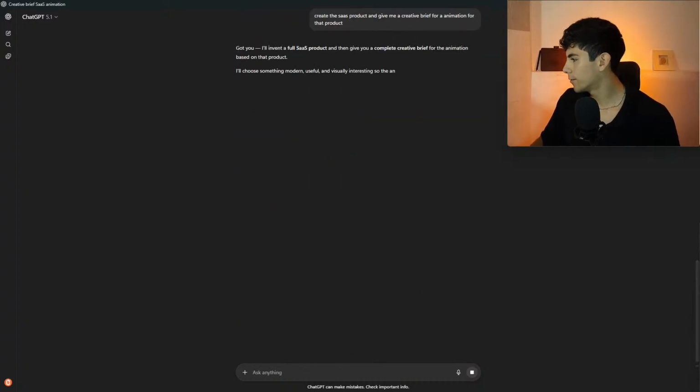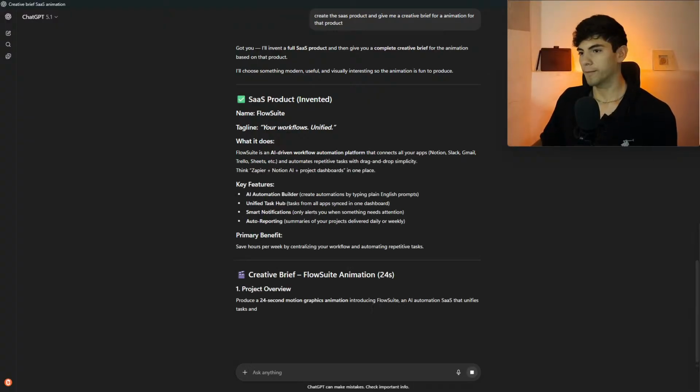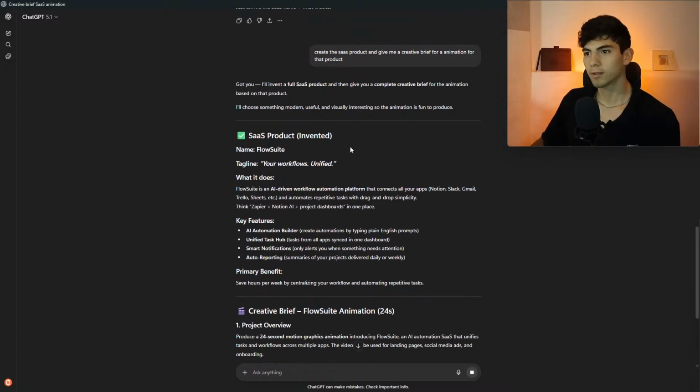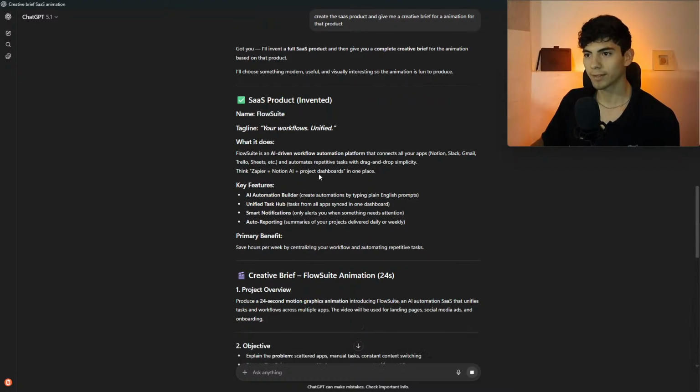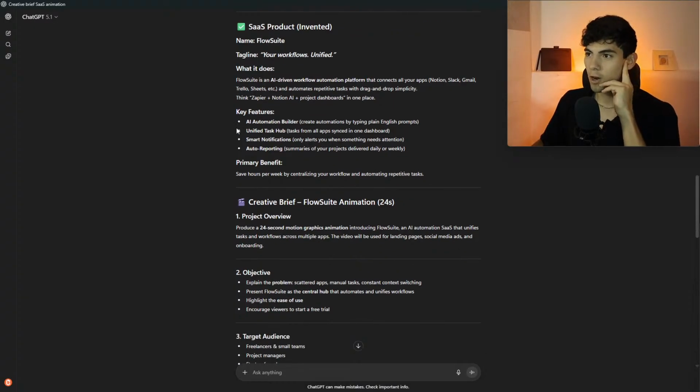Let me see if everything is looking good. Okay. SaaS product. The SaaS product is Flow Suites. Your workflows unified. Workflow Suite is an AI-driven workflow automation platform that connects all your apps, Notion, Slack, Gmail, Trello, Sheets, and automates repetitive tasks with drag and drop simplicity.